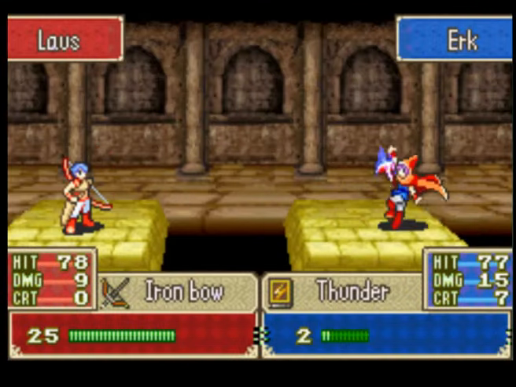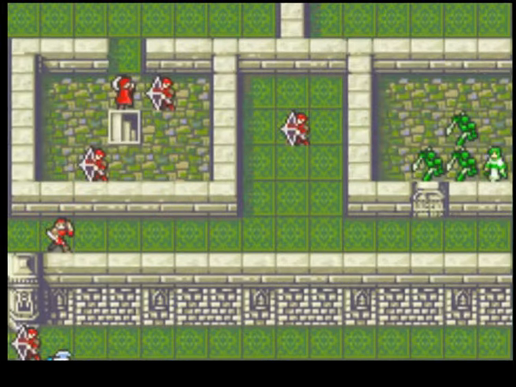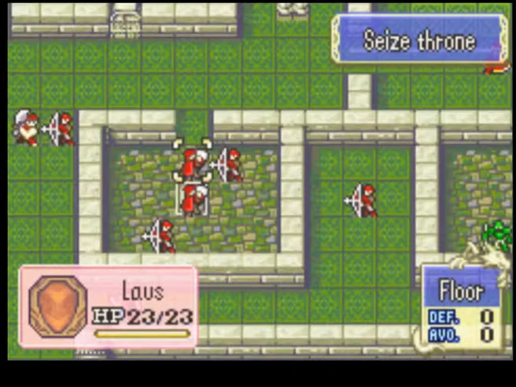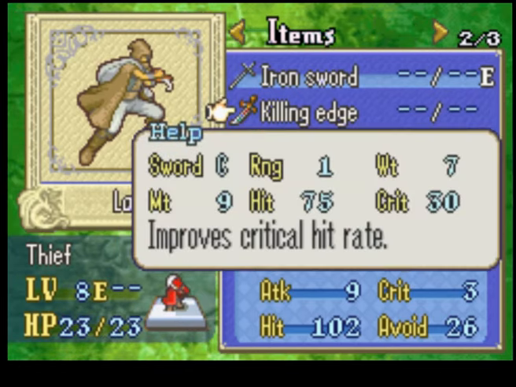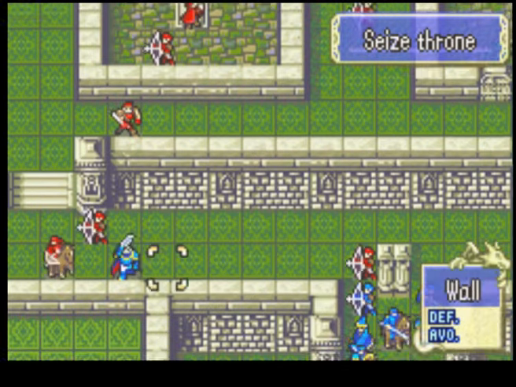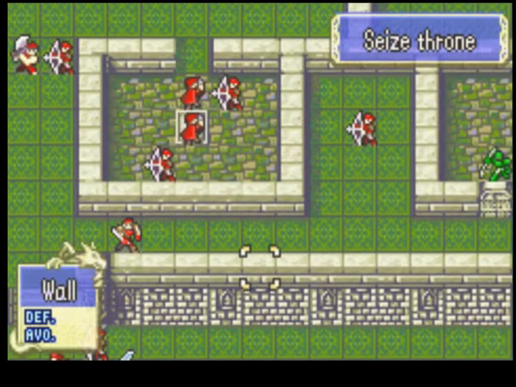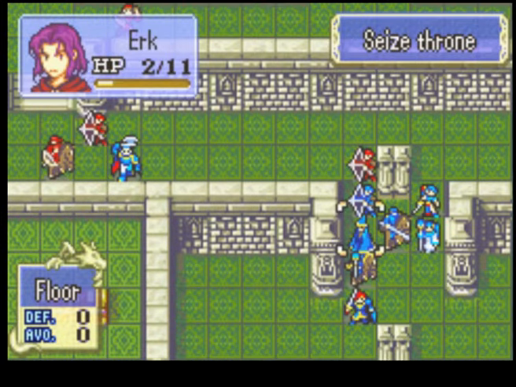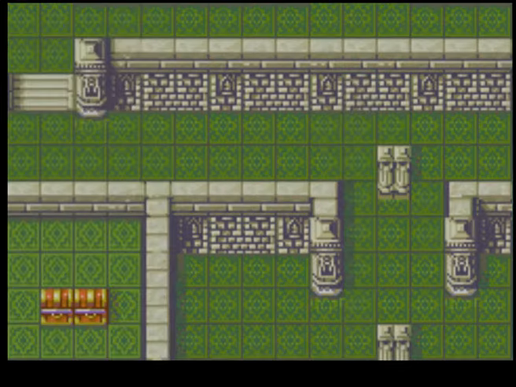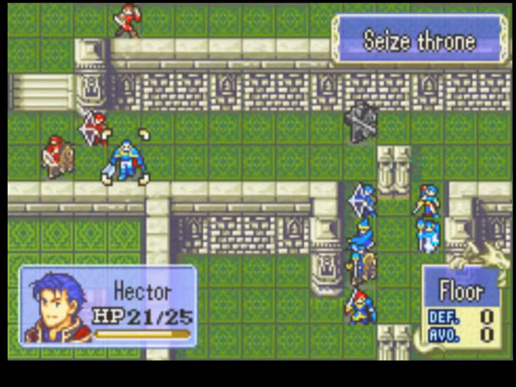Welcome to Hector mode. Population Hector. Thieves! With killing edges! Why are you there? I have a feeling I'm not going to be getting that northern treasure unless I drastically rethink my strategy. This hurts. This hurts a lot.